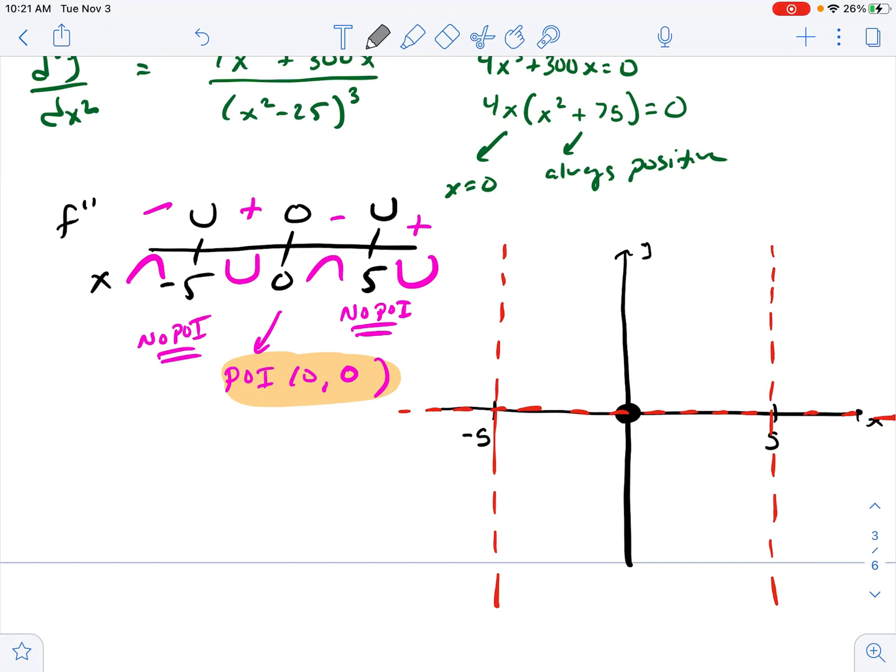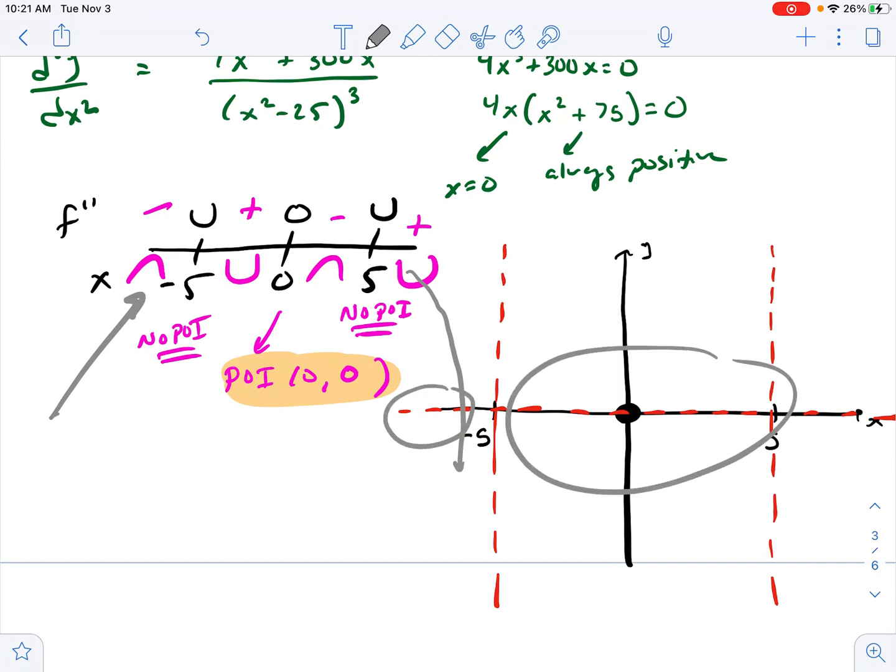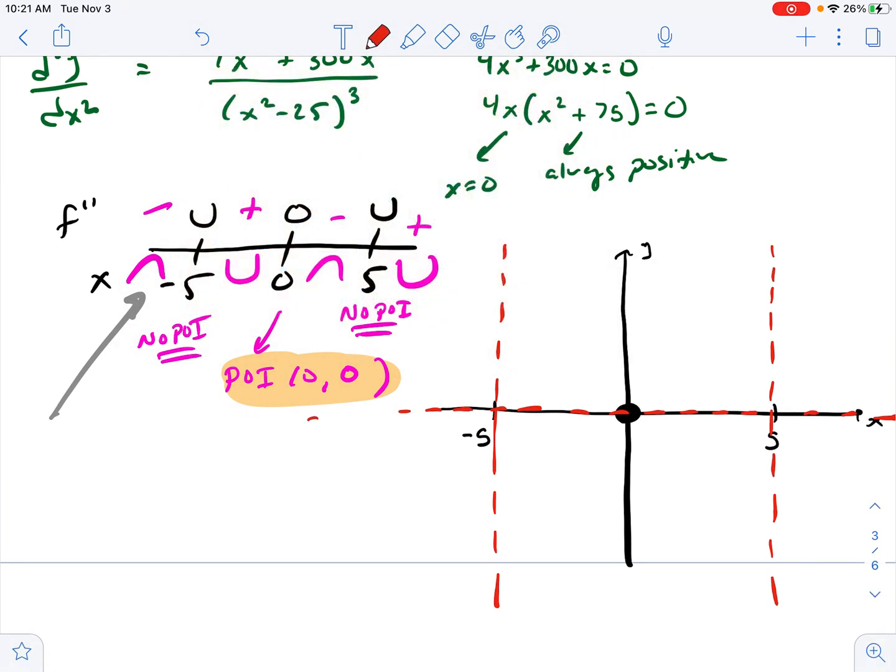And now let's talk about the concavity. Here's where we got to try to put the fact that the thing is decreasing and the concavity together. To the left of -5, I'm decreasing and concave down. Does this make sense? Should I be crossing over that asymptote out here? No. Like I said, in the middle region it's okay, but not in the ends. So that doesn't make sense. So use the asymptote as a guide here. The function is decreasing, and it's going to be concave down. It has to look something like this, okay? It's going to go down along this asymptote, and it's going to come out and ride along that back to the left. Has to be in that section.